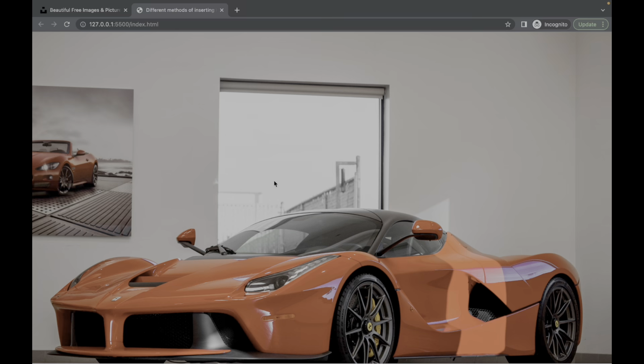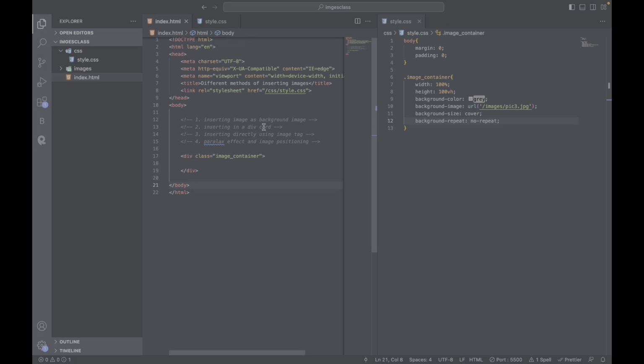So the next method we're going to be trying out is inserting the image inside a div tag, rather. So let's go into this section. I'm going to have a div. In this div, I'll have multiple cards so that I can see them.